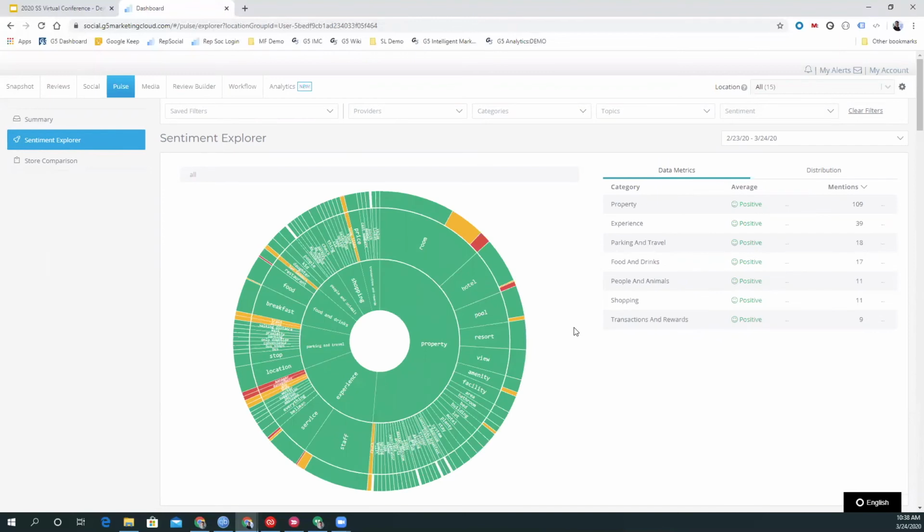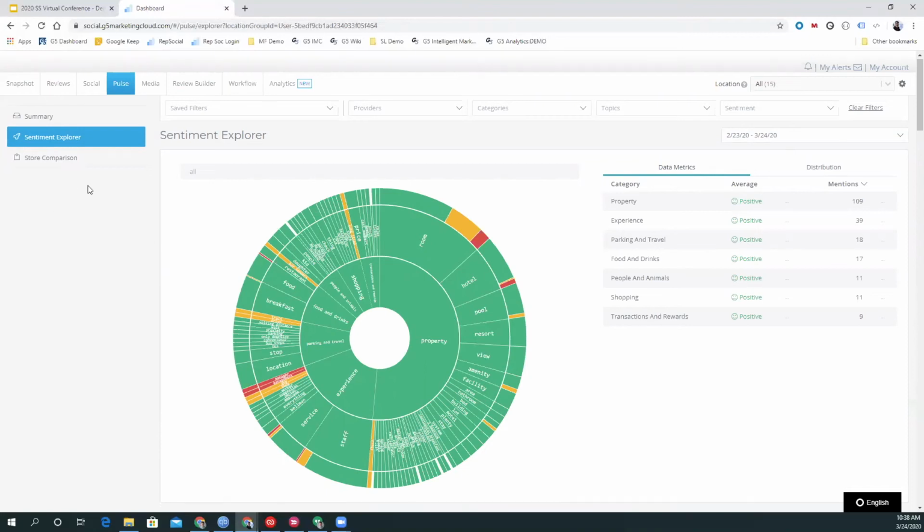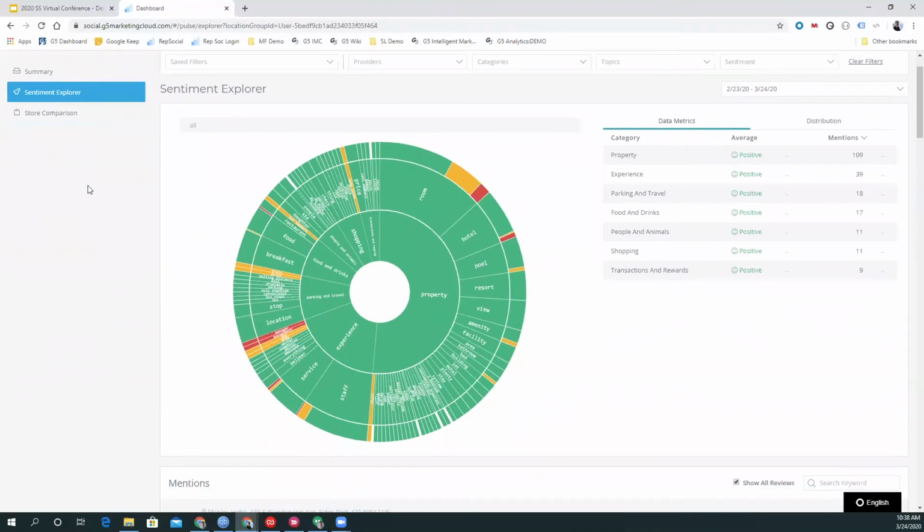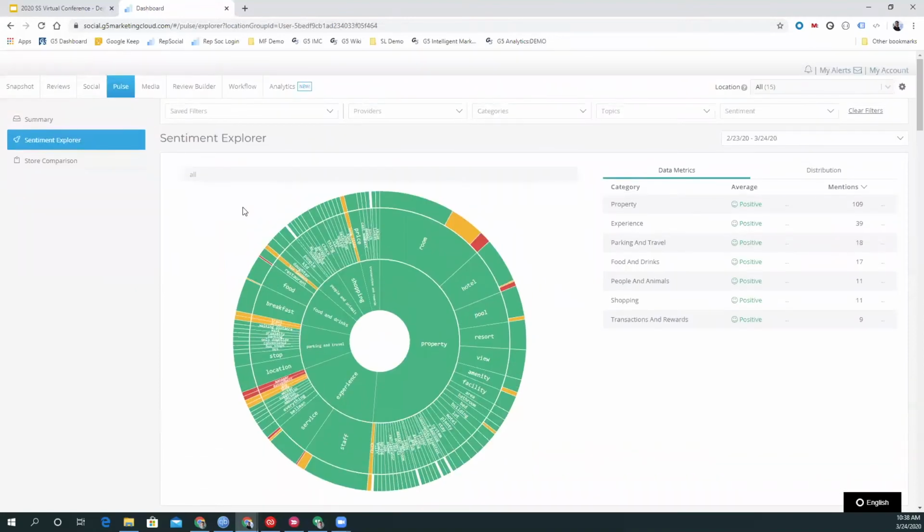It's a very easy way to get through, and I mean, you have thousands of reviews. Going through those one by one would take you a lot of time and be really difficult to go through here. This makes it really quick and easy to say, hey, what do I need to do to get better? Now that's for the review side of things. That's all I really want to talk to you about today, handling those.